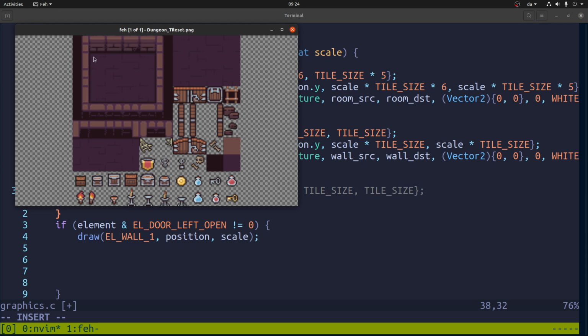So where's the floor gonna be? Let's take, I don't know, this guy. So we're gonna go over 6, 1, 2, 3, 5, 6, 7, and 1 down.